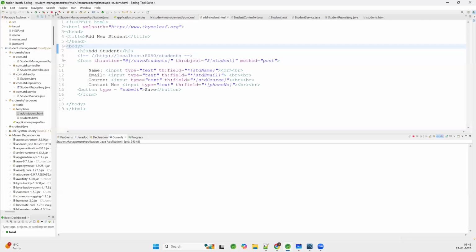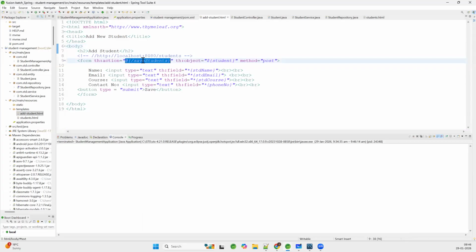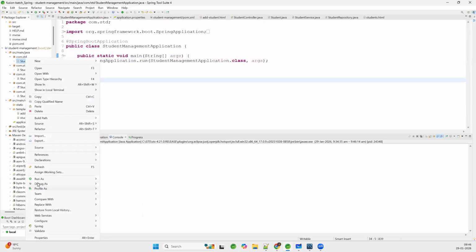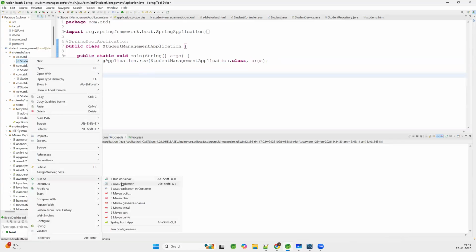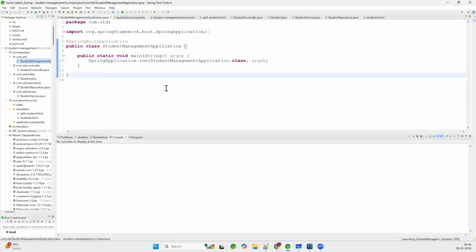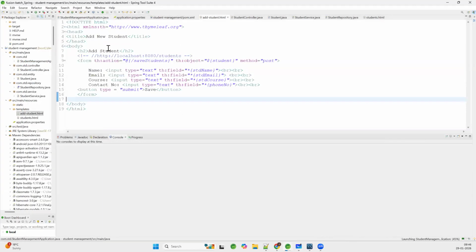Let's just restart the server. So basically, we did something wrong here. Let's check first whether it works. But this was the issue. We were calling on the save button. We need to call a particular API in order to save the students. But instead of that, we were doing it to show the students. We are trying to show the students on the add button, right?